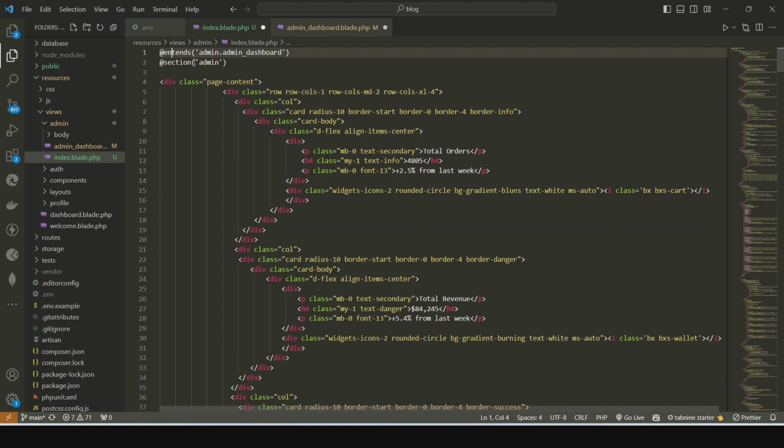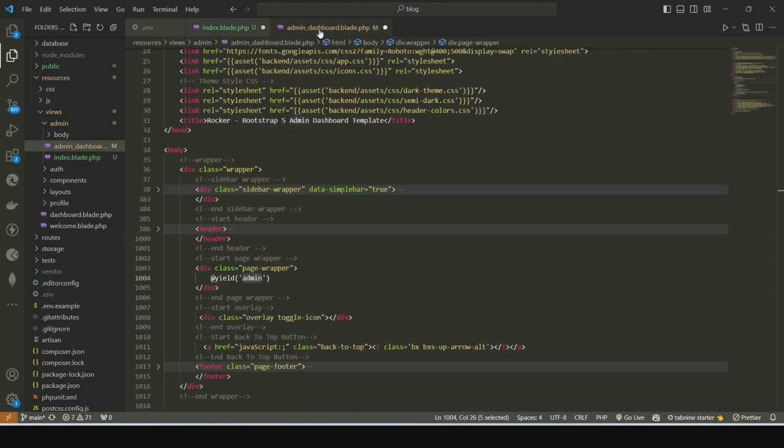Okay, we have a typo error, it should be extend. So I've linked it here using the extend. So when we load this index.blade file, it's going to load everything inside this admin/dashboard.